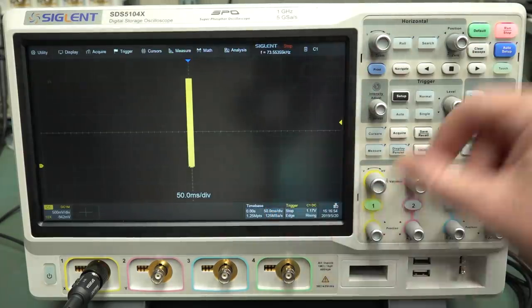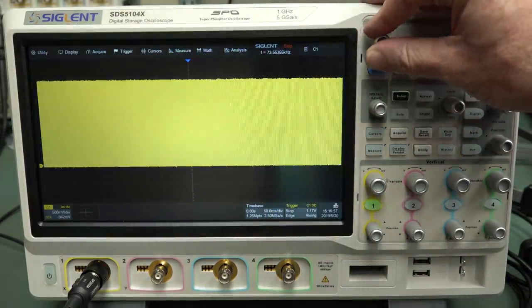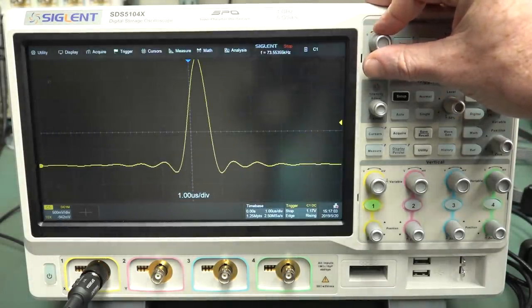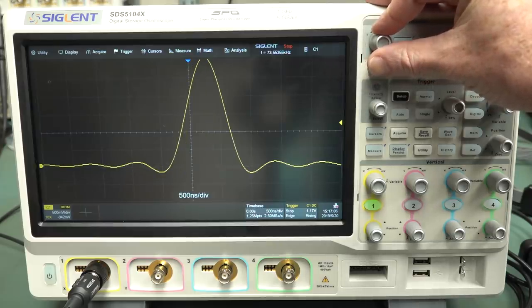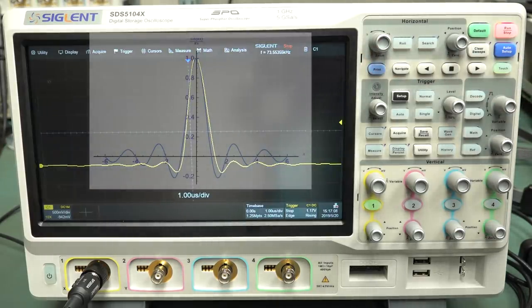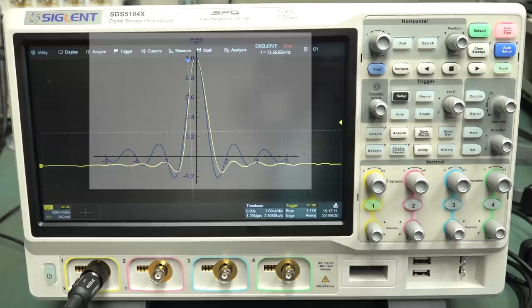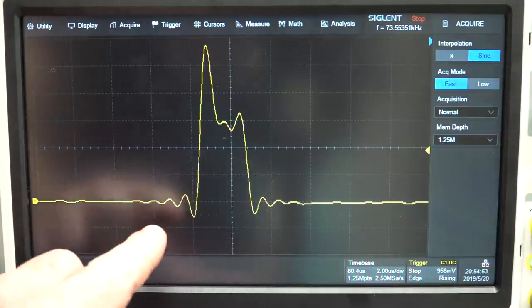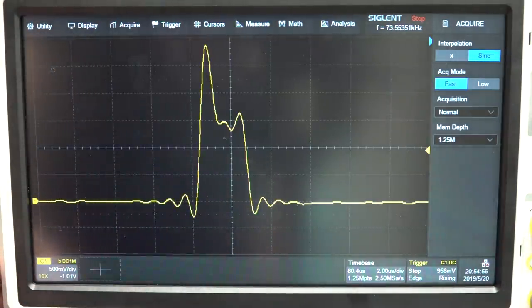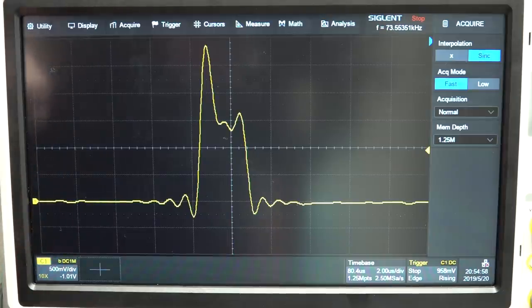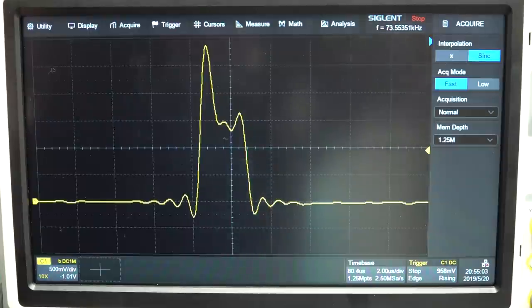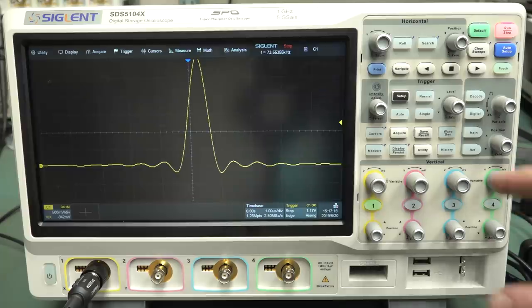But if we go out far enough, as I said, 50 milliseconds per division in this particular case, and then we zoom in, we get... Well, look, that actually looks like an absolute classic sinx-on-x signal because of our sinx-on-x interpolation. And this ring-in type overshoot effect that we actually get from sinx-on-x interpolation is actually known as the Gibbs effect or the Gibbs phenomenon. You can look that one up.